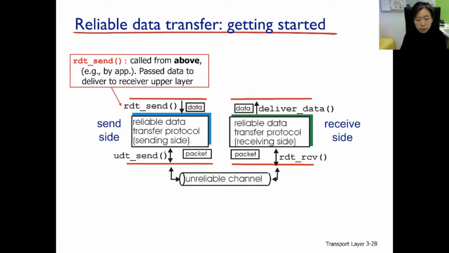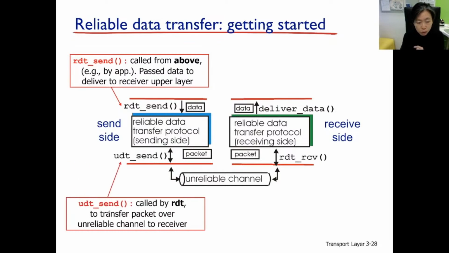Good. Well, these messages are going to be processed here, and a number of segments, or packets, will be generated. So when we're talking about general reliable data protocol design, let's just call these packets. So messages are now data, segments are now packets. And the action of pushing the packets down to the unreliable channel is UDT send. So UDT send here is called by the RDT, the protocol sending side, to transfer packets over the unreliable channel.